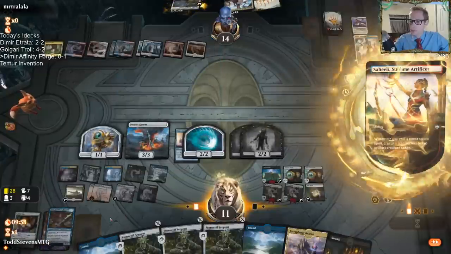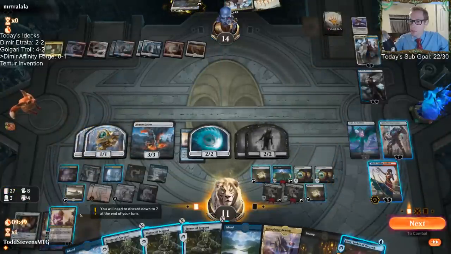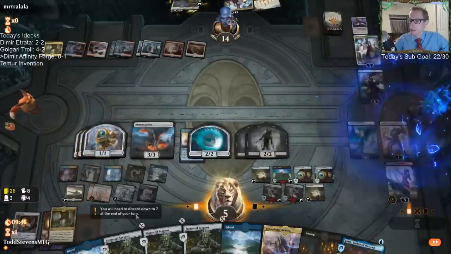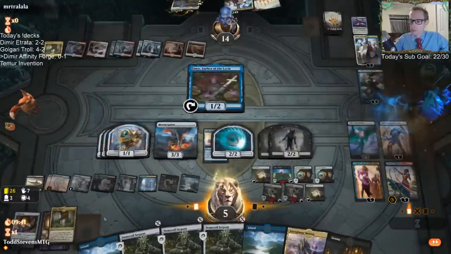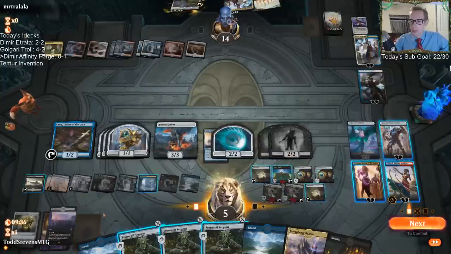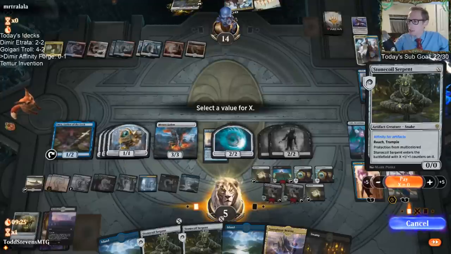Six life. Mill over some more cards. Think you can outmaneuver me. Those are all artifacts. One, two, three, four, five, six, seven, eight, nine, 10, 11, 12, 13.